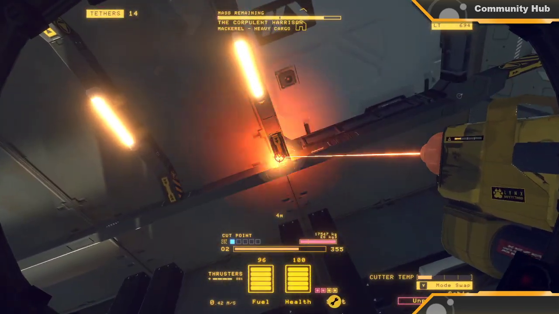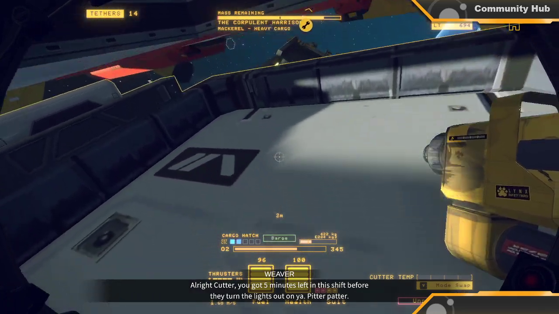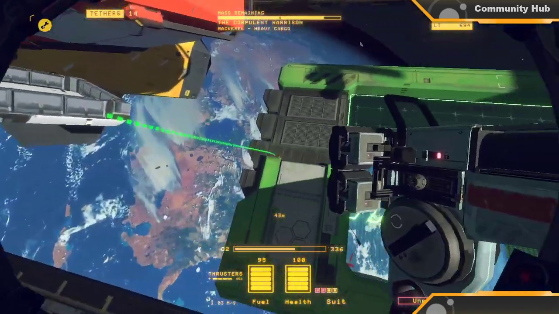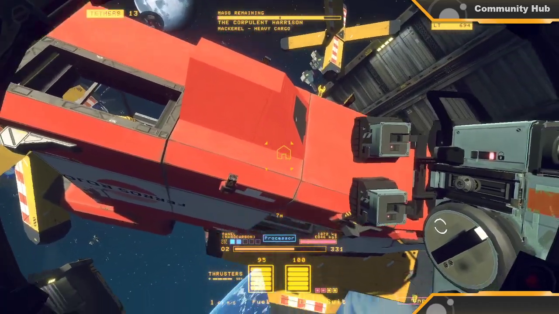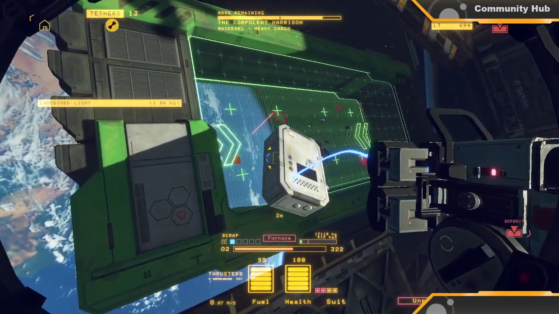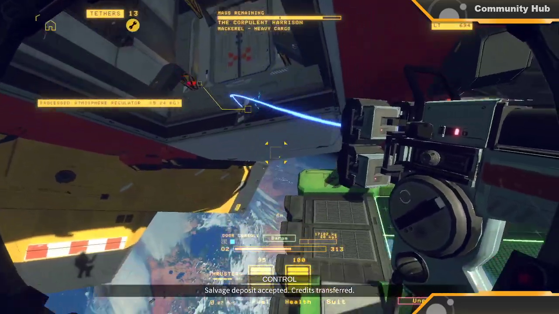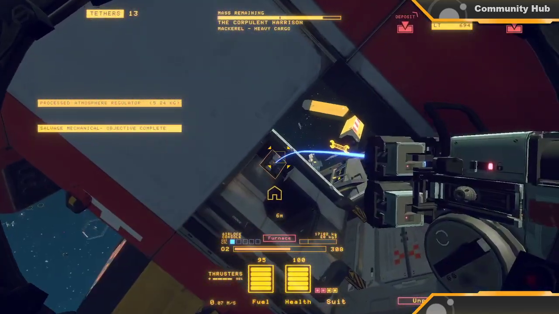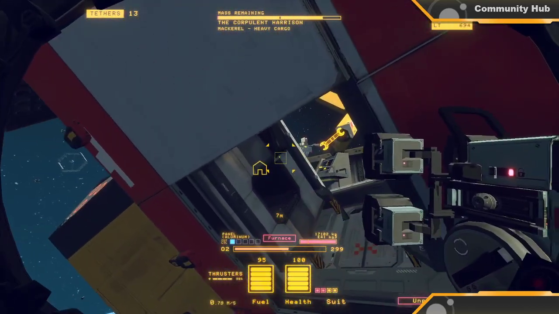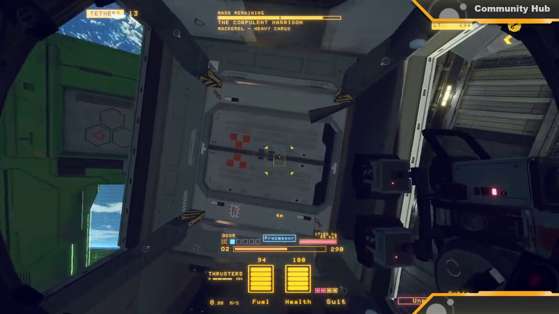I'm gonna get this cargo hatch, that's worth money. Off you go. Salvage secured. Credits deposited. Salvage deposit accepted. Credits transferred. Okay, I still need nanocarbon, a computer terminal, junction box. I don't even know what the junction box looks like. Hoping I didn't blow it up. Feeling like I probably blew it up.